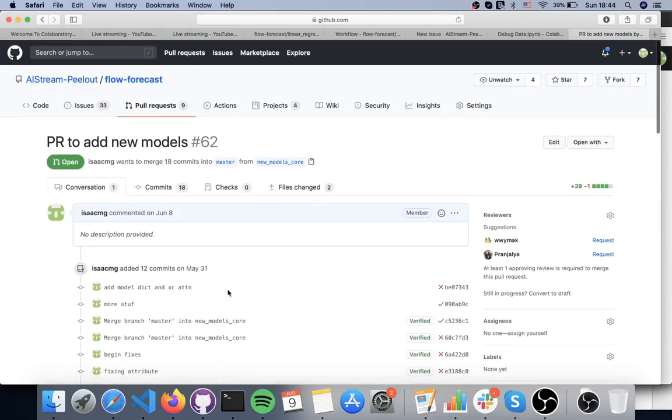The idea is to refactor DA-RNN, which is a pretty popular time series forecasting model that was originally run in a slightly different version of PyTorch, into a way that can work with our system that integrates with GCP and our whole Flow Forecast framework.